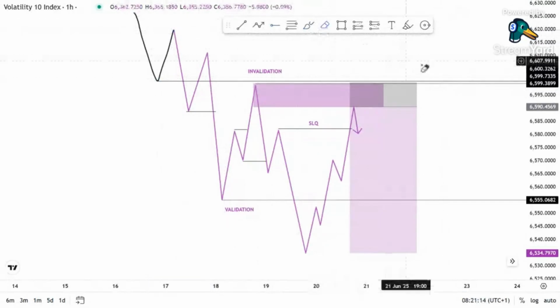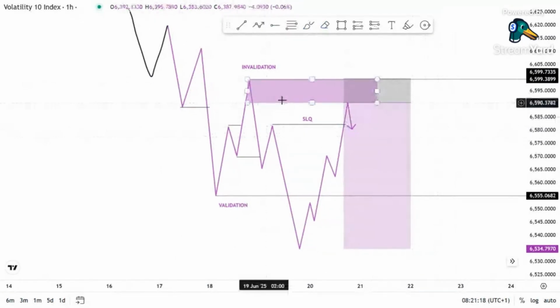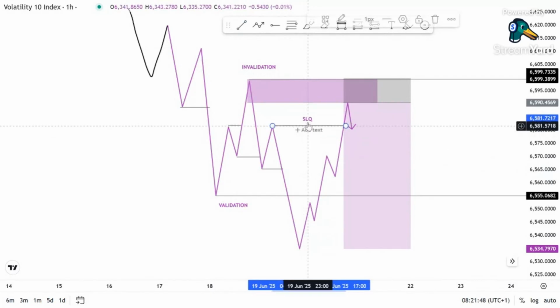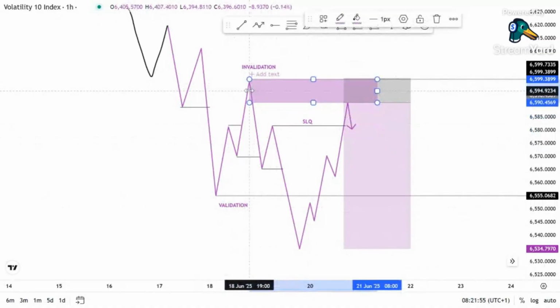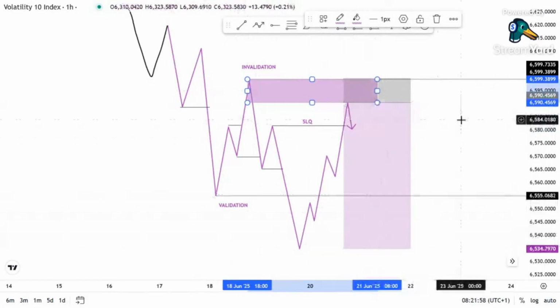After seeing your previous validation and your invalidation, you now see another validation that gave you a clear structural view, in the sense that there was a strong, protected high, a sweep of this level, and a break to the downside, and price gave you a clean structural liquidity. This is what you want to be looking out for. If you see your structural liquidity, your validation, your invalidation, and your POI, let's say your order block resting above here, it is a good setup, an A+ setup. I assure you, it's an A+ setup. You take your trade from the level and you TP here. I hope this makes sense.